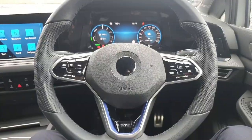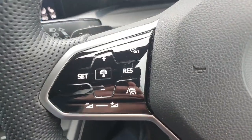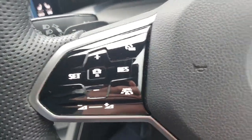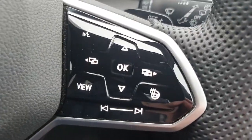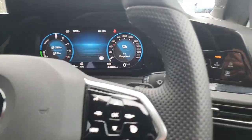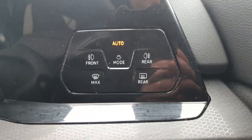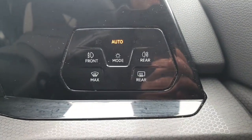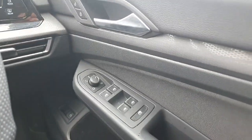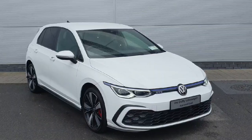We have our gear selector with two cup holders, another 12-volt socket, and some storage underneath the armrest. Coming on to this beautiful multi-functional steering wheel, on the left-hand side we have our adaptive cruise control settings. On the right-hand side we have our heated steering wheel and the options to change the instrument cluster. To the right-hand side you'll see we have our automatic headlights — these turn off during the day and turn on when it's dark. On the door we have our electric windows and mirrors buttons.